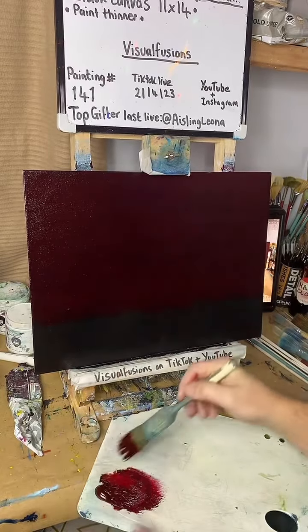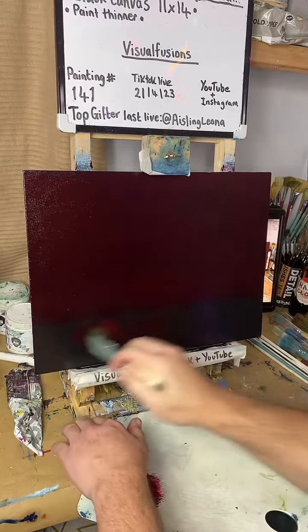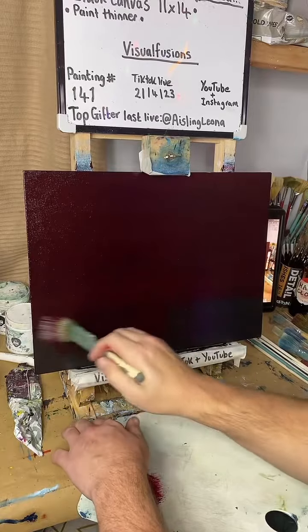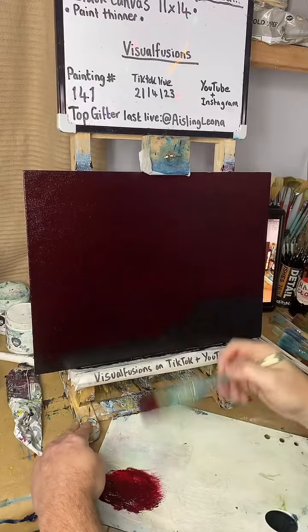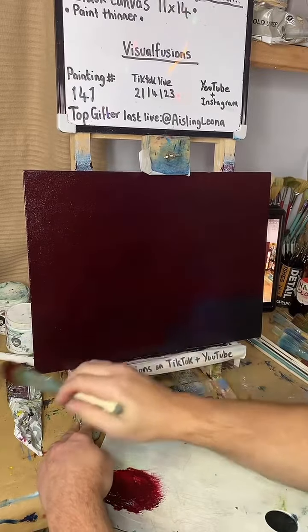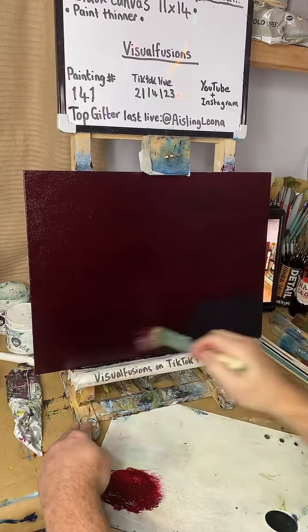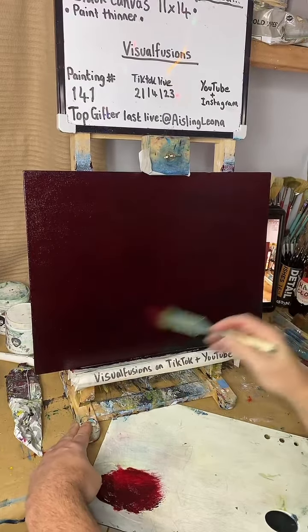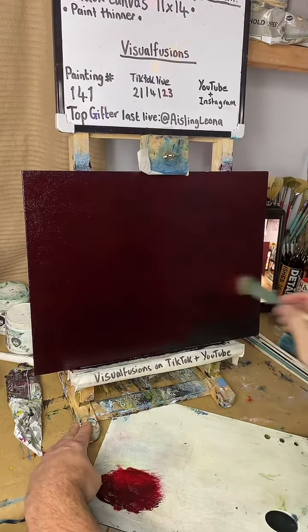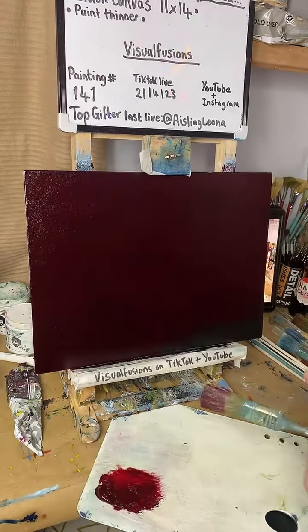Okay, so nearly done with this now. And then we're going to throw some white about on. We should get some really nice colours. Some pinkies colour. And this crimson colour.